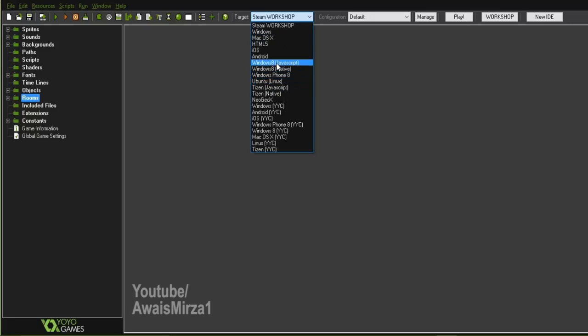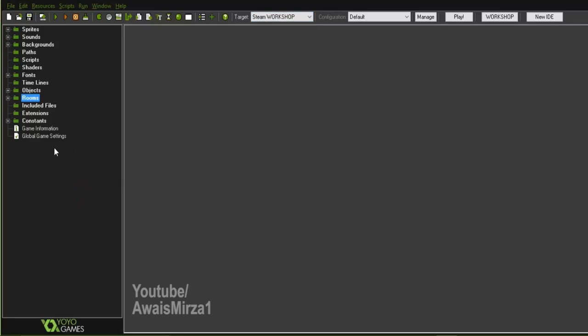But if you want to export this game for iOS, you must be running GameMaker Studio on Mac, because without a Mac, you can't export this game. So I'm going to show you how to export your game for Android. There are a bunch of things that need to be configured for exporting this game.